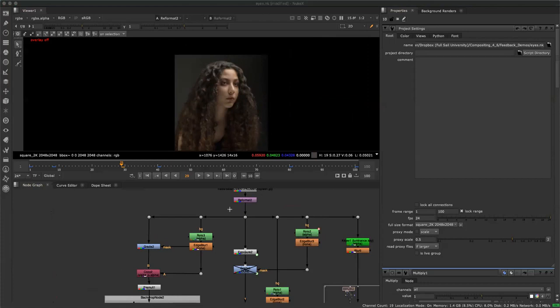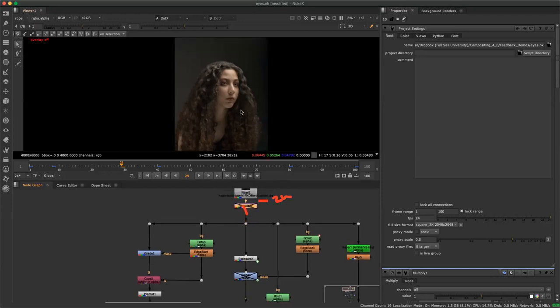So the very first thing to take note of is as information moves down our pipeline here, all of that information is being moved down with it. So for instance, this reformatted 2K, that's why when we jump down to our next node, it doesn't revert back to something like this. So it's sending transform information down the line. What else is getting sent down the line? Well, we have RGB information, alpha information, and anything else that's loaded in here. So if we needed to, we could shuffle things out and so on and so forth.